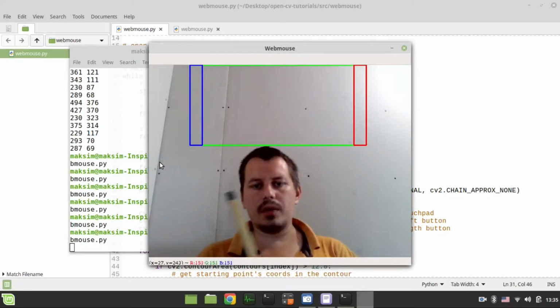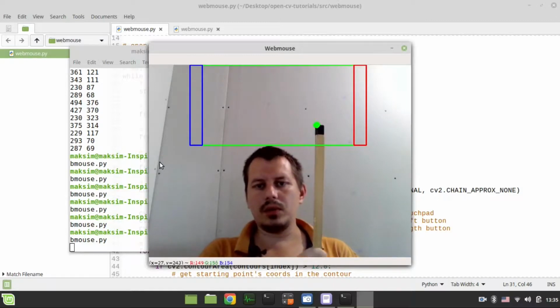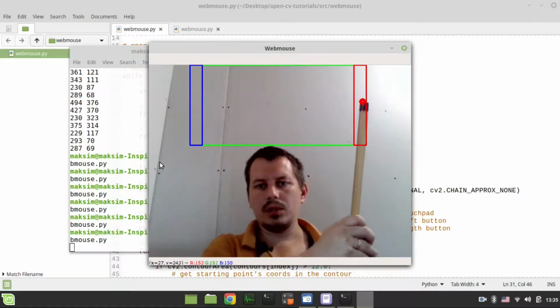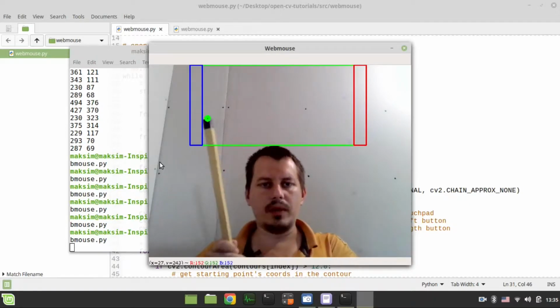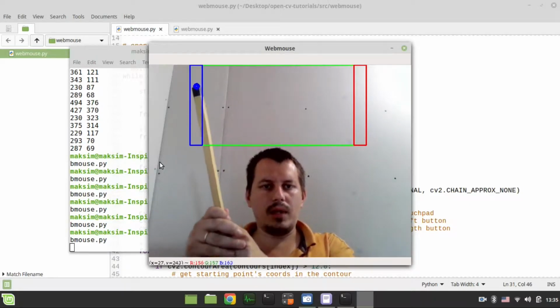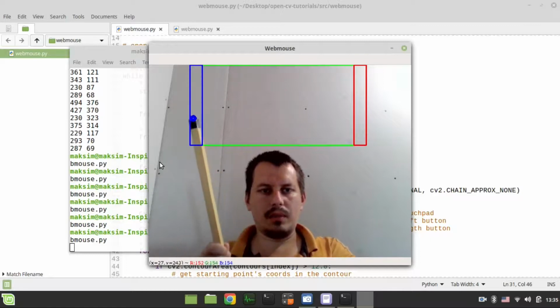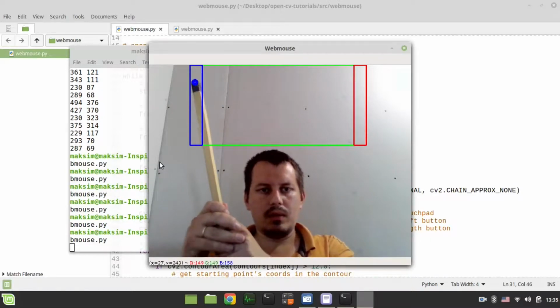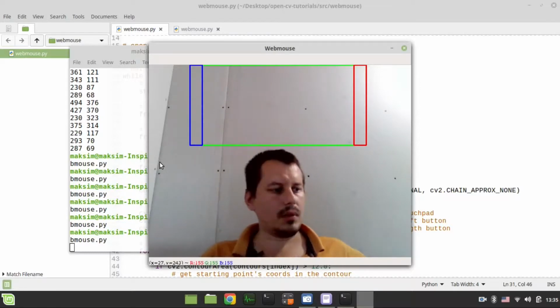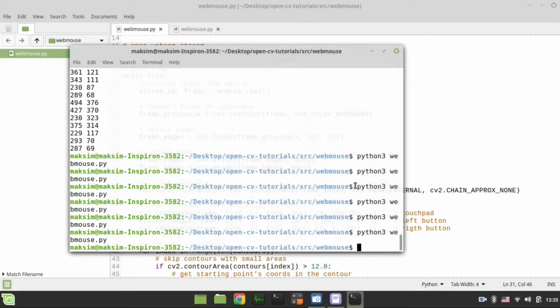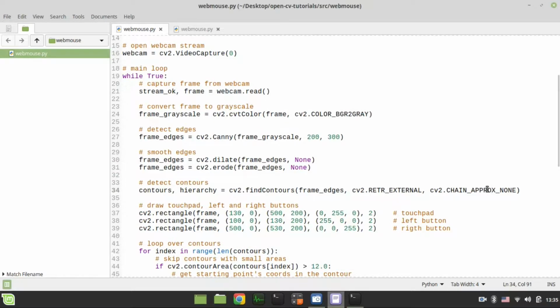So let's check this out. Okay, so you see now it's more stable, so it's not blinking or something. So yeah, now this is really nice. So we have the red one, we have the green one, and we have the blue one. Just don't touch the upper bound with my hand, the lower bound, I mean this one. Okay guys, so it already seems to be quite nice. Good.